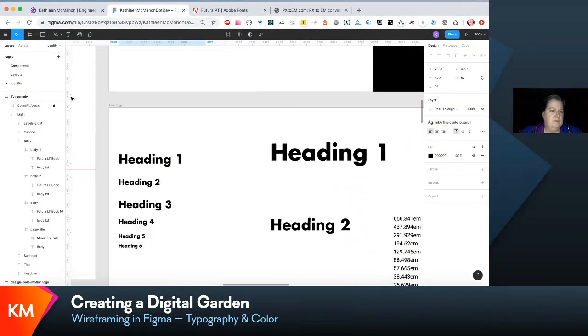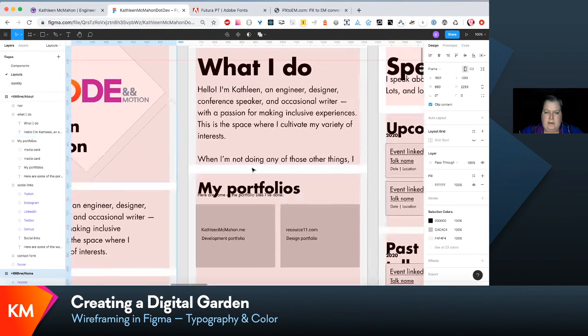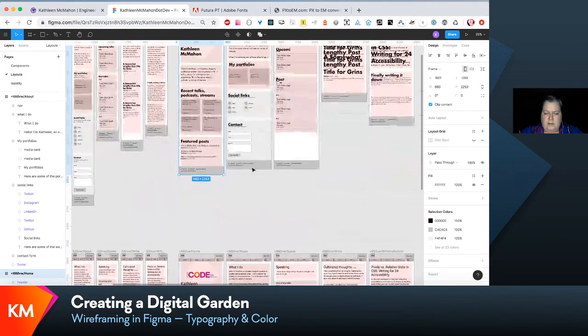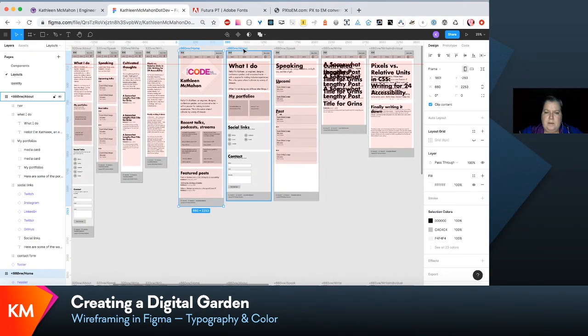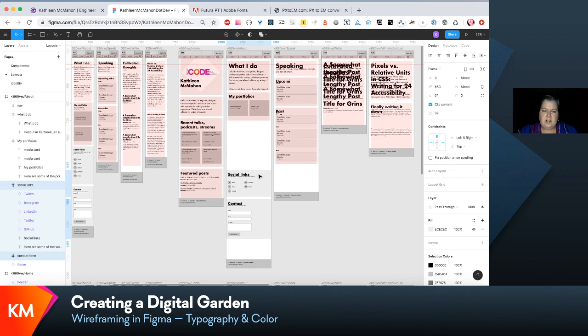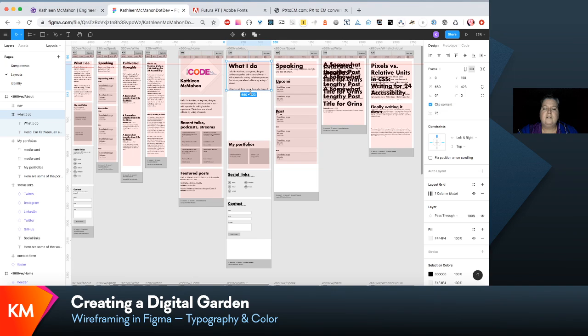So coming back to this, looks like I need to make this page a little bit taller. That'll work.